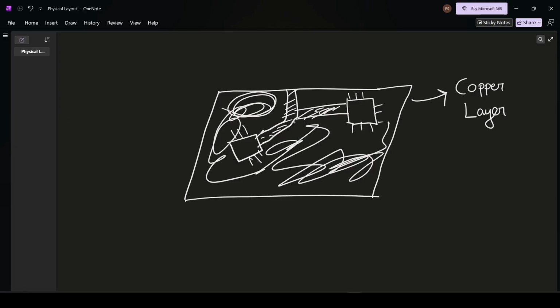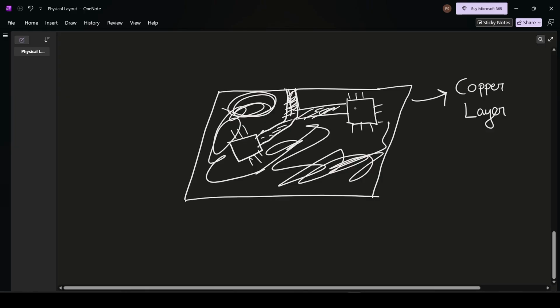It's not that once you draw your trace, the copper will be applied. Actually, where you draw your routing tracks, at those places the copper won't be removed, but at all the other places the copper will be removed. Thus, it will establish a connection between these two components. I hope I'm clear with this.